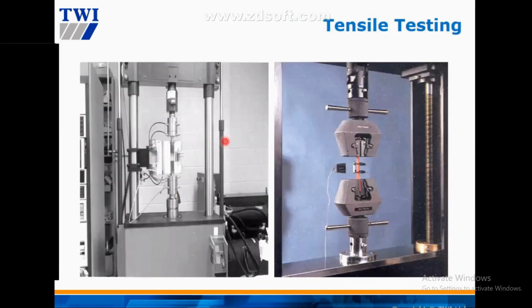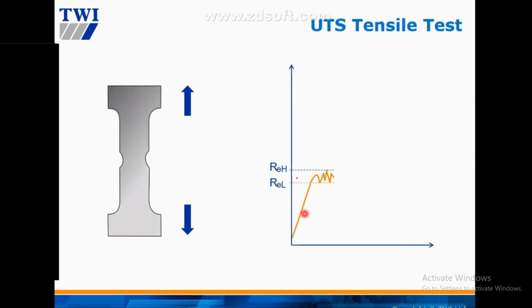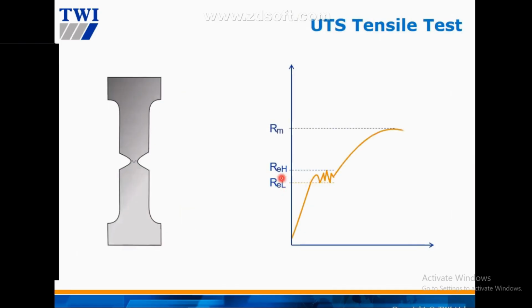Tensile, all right, we're pulling the material. So from here, we can see that when they're pulling, then we have ReL, ReH, and then we got Rm. So what does it mean? So Rm here, remember, is the symbol for UTS. ReL is lower, ReH is higher. This is yield strength.